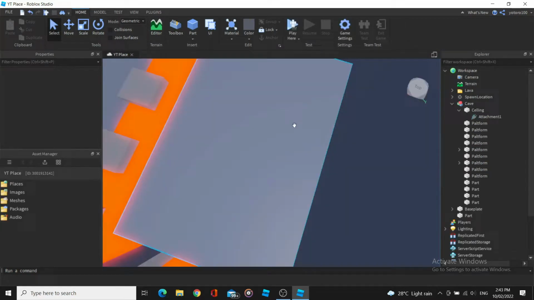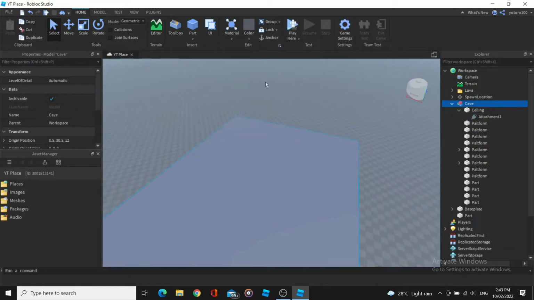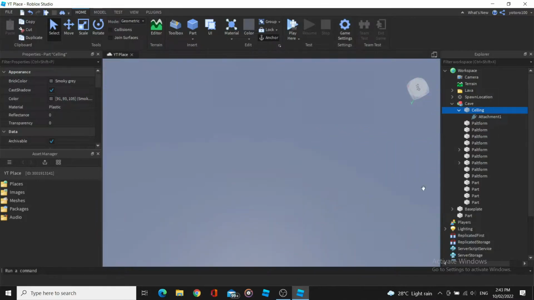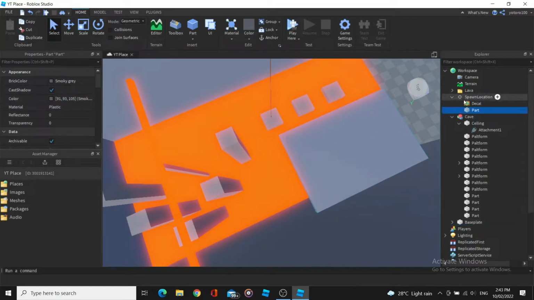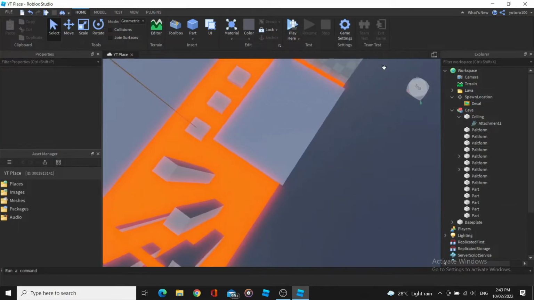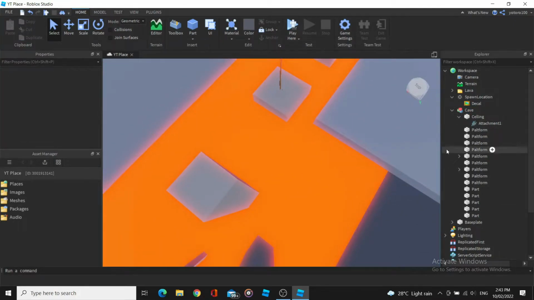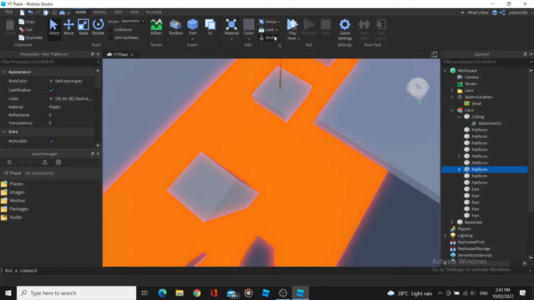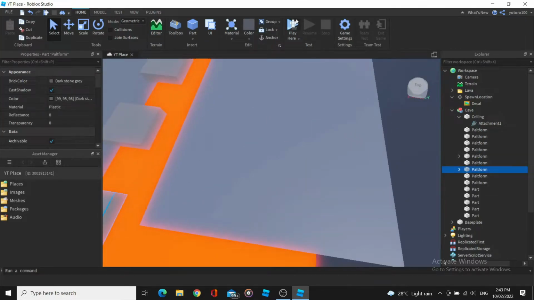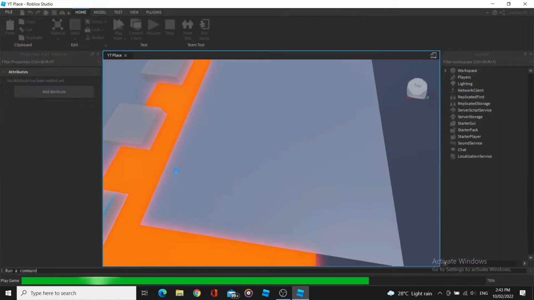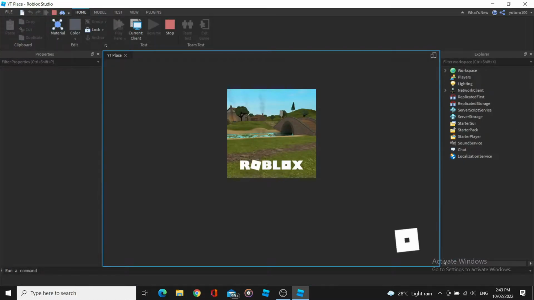Okay. So I'll anchor the ceiling. I forgot to anchor the ceiling. And I'll put this inside the cave. Then I'll anchor the cave, which will anchor everything inside the cave, which is what I want. Actually, it doesn't. I need that part. I need to make sure some of the parts are anchored, some of the parts not anchored.